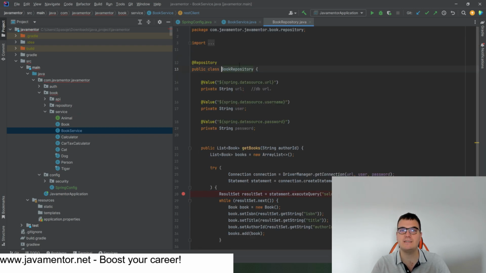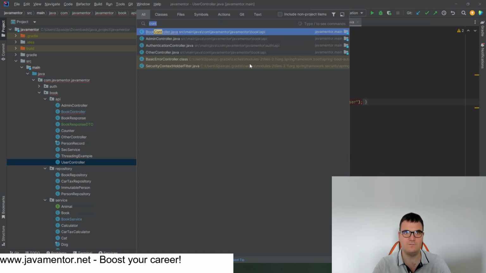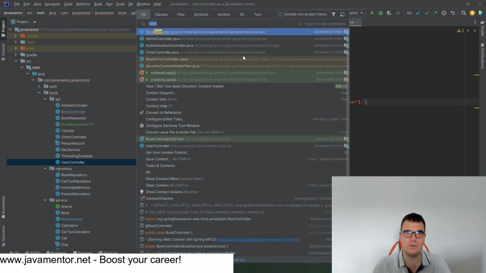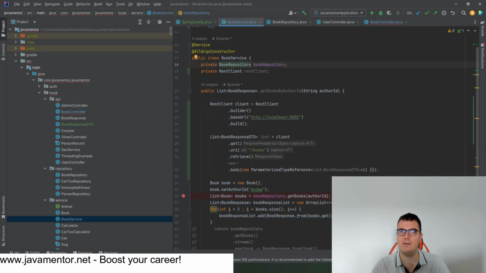In the previous examples, when we wanted, for example, this repository to be declared as a bean, we went to the book repository and we put the @Repository annotation here. So for example, our book controller has this @RestController annotation, and that's what is marking this book controller as a bean. However, we have a problem.